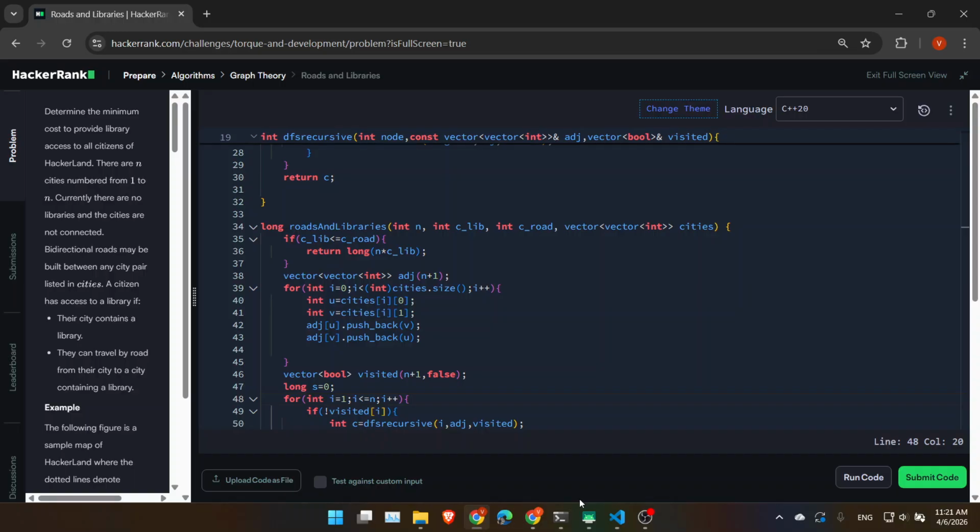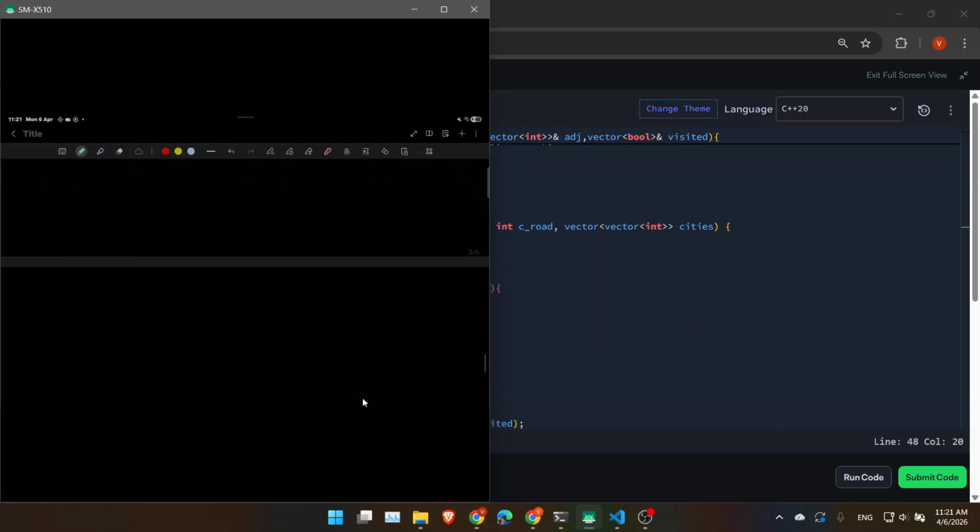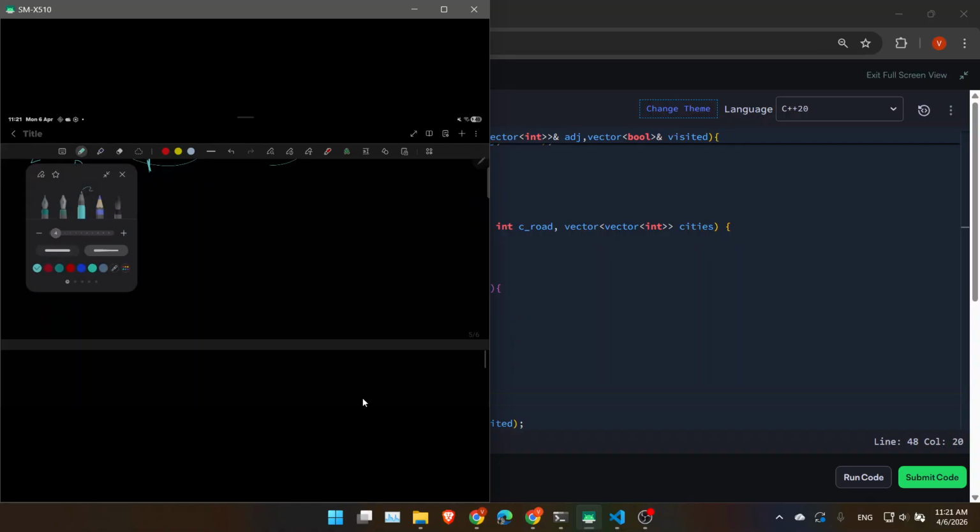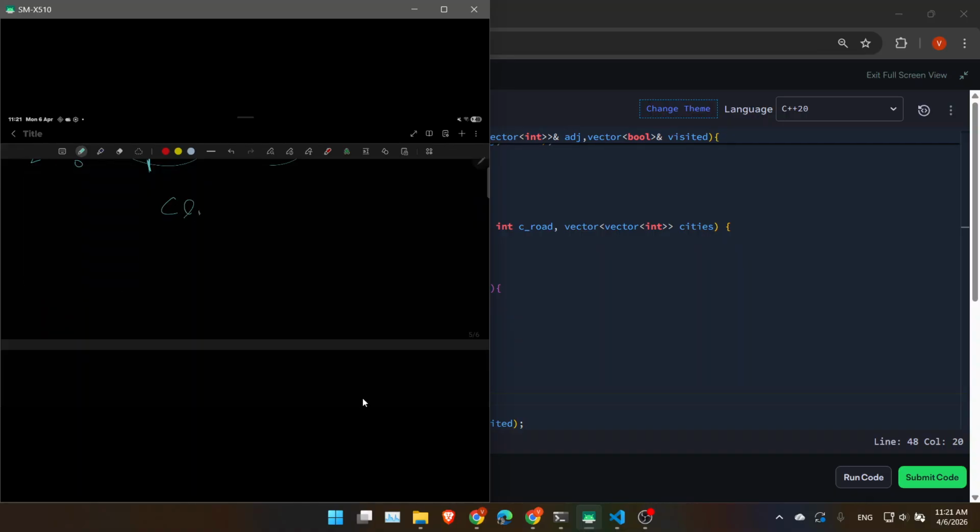So the summary of what we have done is this. We have proved that if the library cost is less than the road cost, always build a library.